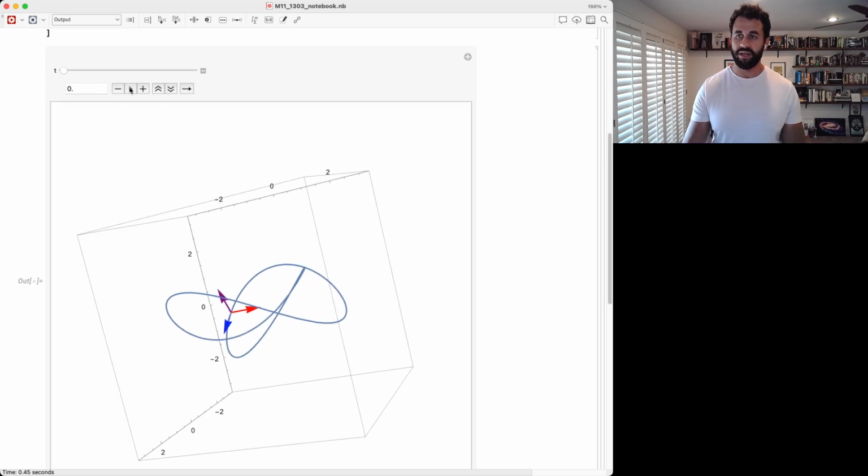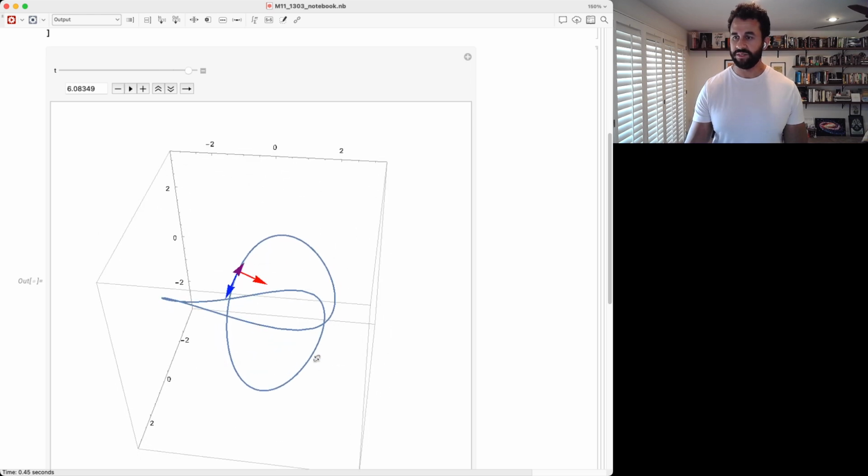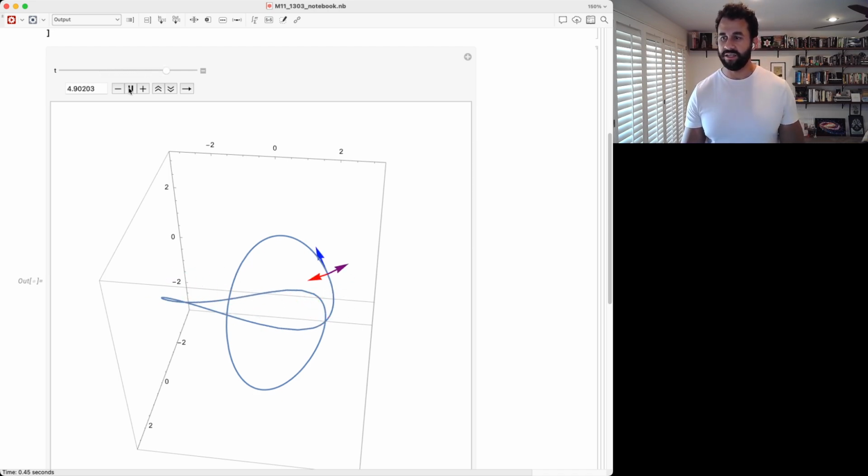Now I'm just going to play this animation so you can see how it moves along with the point. There it is. Let me pause. Let's look at it from a different angle here. One thing I want you to notice is that the blue tangent vector is always pointing in the direction the curve is going, right? And that red vector is always pointing in the direction that the curve is turning. And that purple vector is accounting for twists that are moving up away from the osculating plane. We're going to talk about those in a minute.